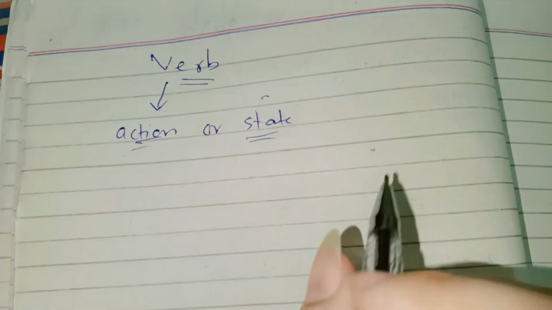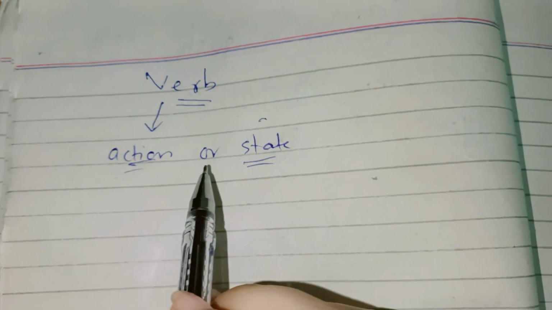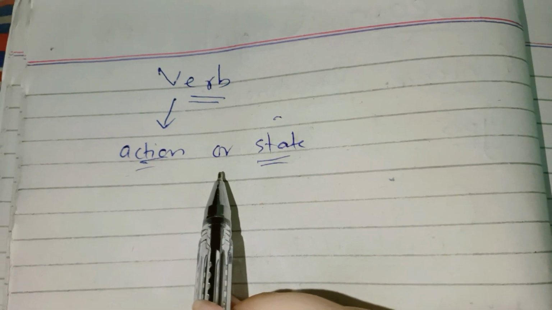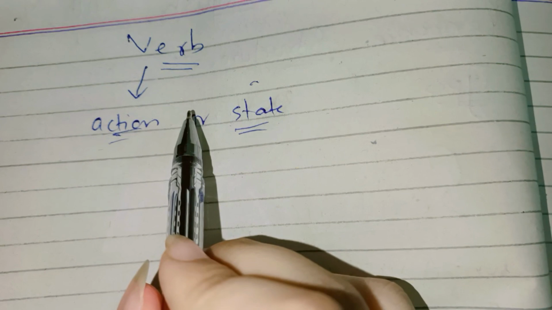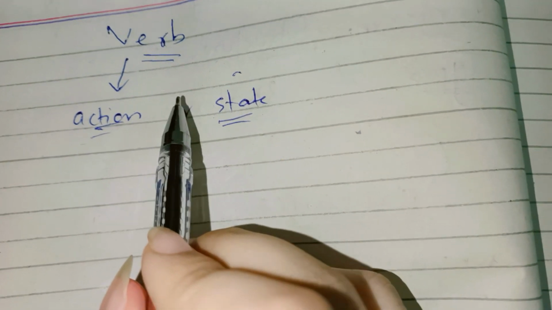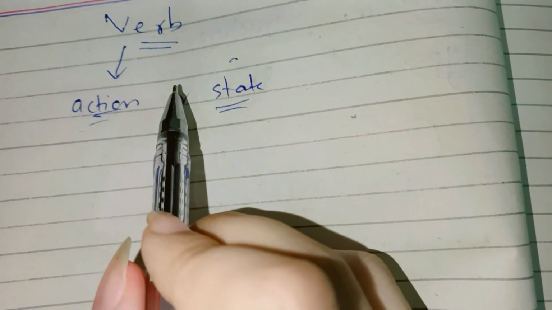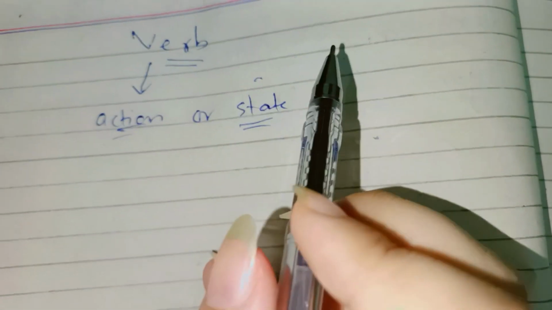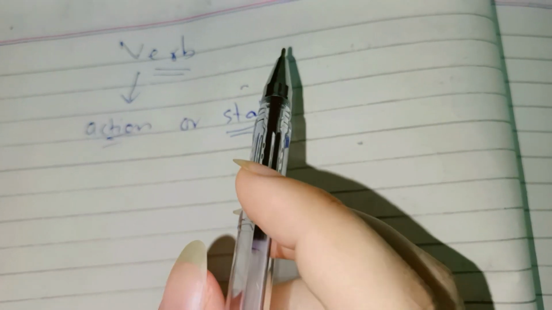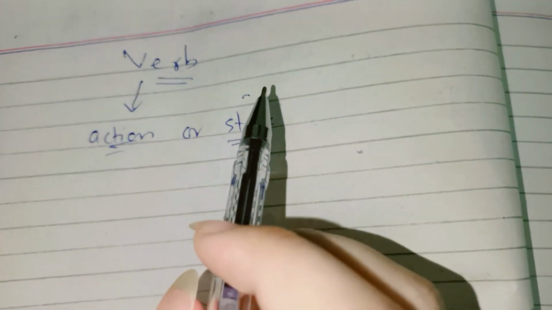Now coming towards another aspect of the sentence, that is a verb. Now what is a verb? The verb is the action or state of being in the sentence. It tells us what the subject is doing or the condition it is in. Verbs can be action verbs, for example, run, eat, or there are so many linking verbs that link things together. But let us first discuss only what a sentence is.